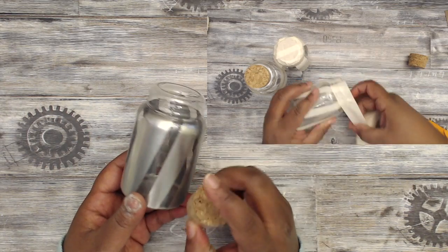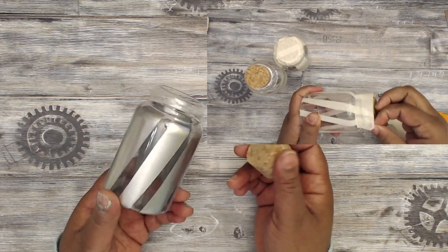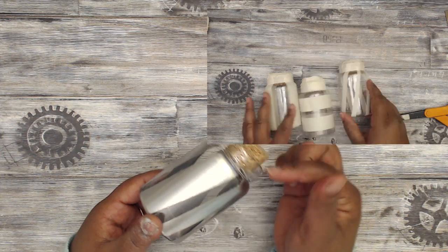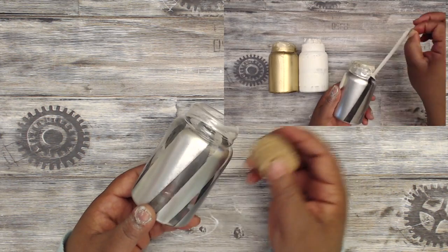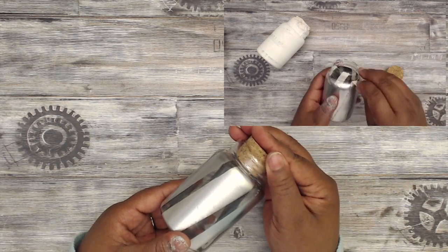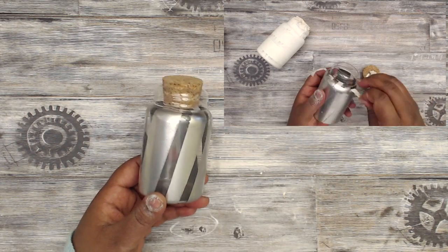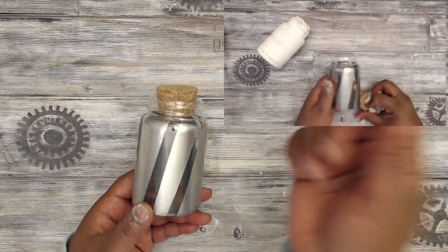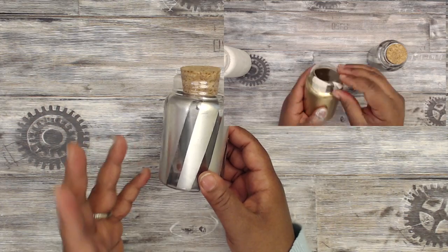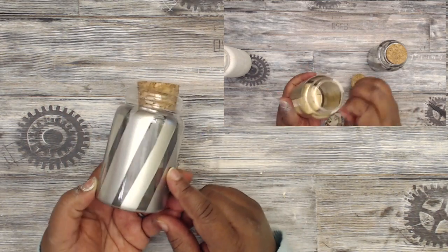These are cork plastic bottles. Ideally when you're doing bath salts, you want to use a sealed jar because the salts can harden over time with moisture. But you can wrap this in saran wrap, or I'm going to shove some cotton in there to keep some moisture out. I'll tell my recipients to use it that week or the next so it won't dry out. Ideally use a small mason jar or something with a tight, seal-tight lid.